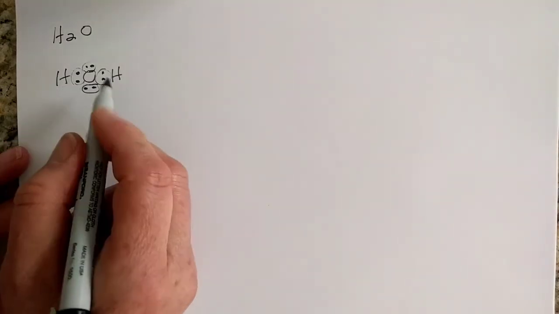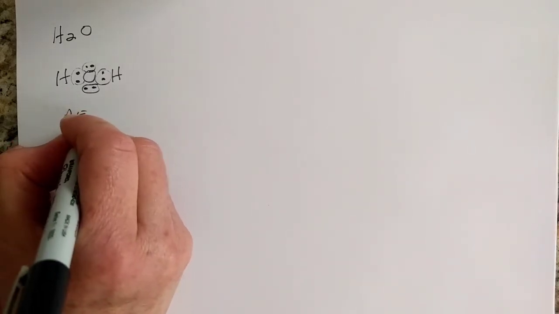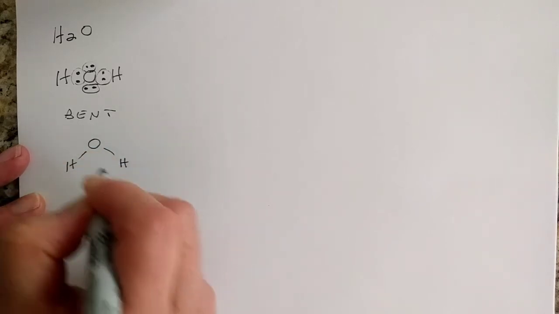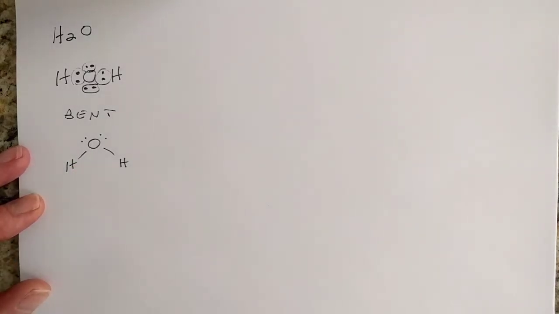Okay, so now we're going to take a look at water, a very, very important molecule. We would not be alive without it. So H2O, when we do the Lewis structure for that, add up our valence electrons, we get 8, 2 from the hydrogens, 6 from the one oxygen. And we have 1, 2, 3, 4 electron sets. Our electron set geometry is tetrahedral, but this means that our molecule geometry is bent. So we have oxygen. I'm just going to draw it this way, just show those lone pairs right there. I'm just showing the bent shape of our water molecule.